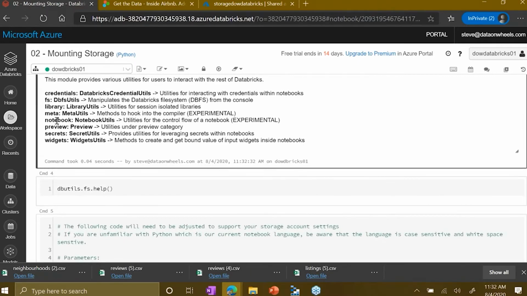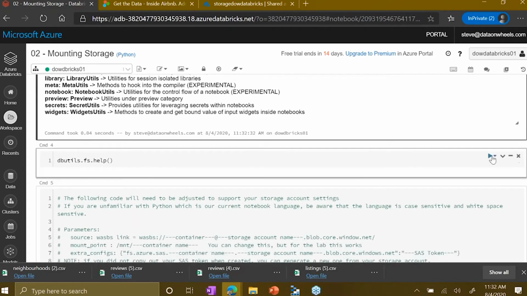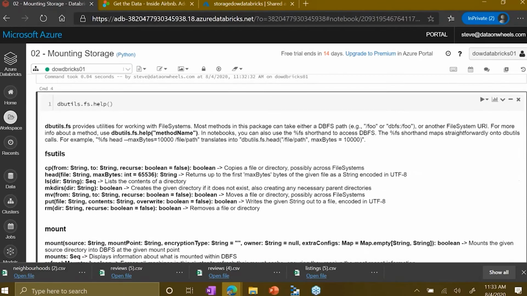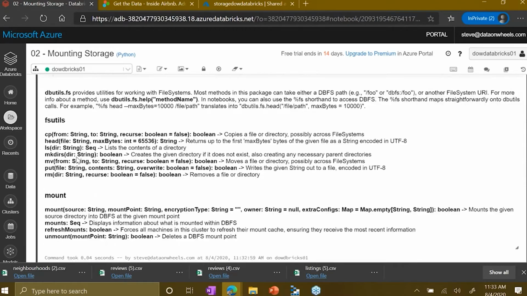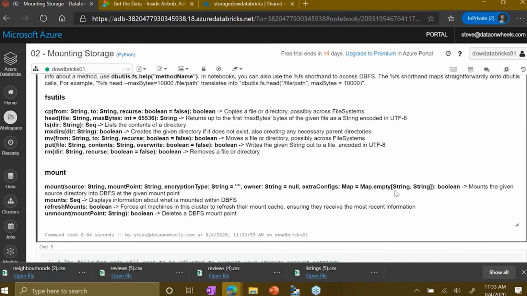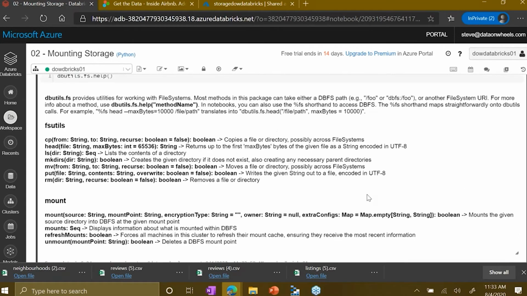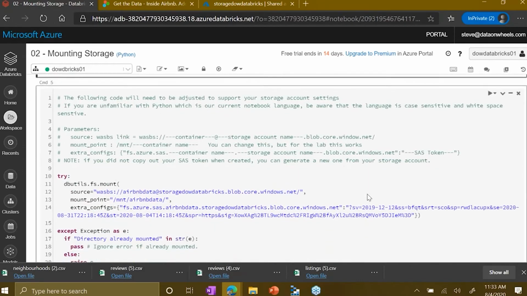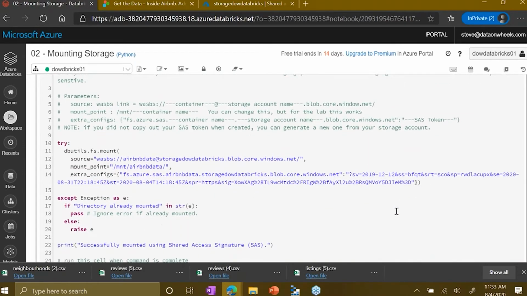And you can see here, in the next level command, we can actually look at what's next. In this case, we do the same thing. It's going to tell us what's available to us from a file system utility, including the mount work that we're going to do and how the syntax is. This help is kept up to date by the Databricks team and the Azure team, and it lets you understand what you have going on. Most of your commands have this option.